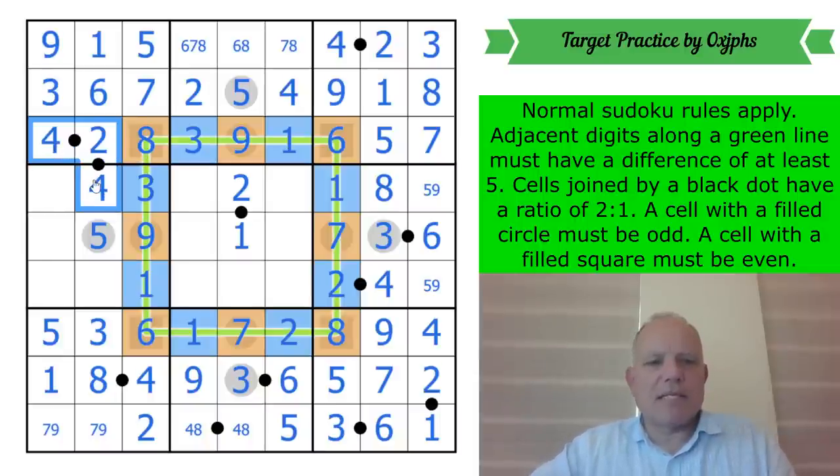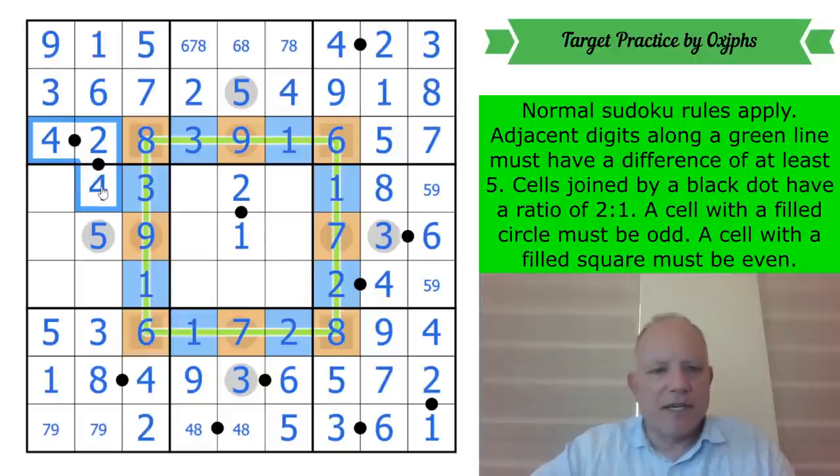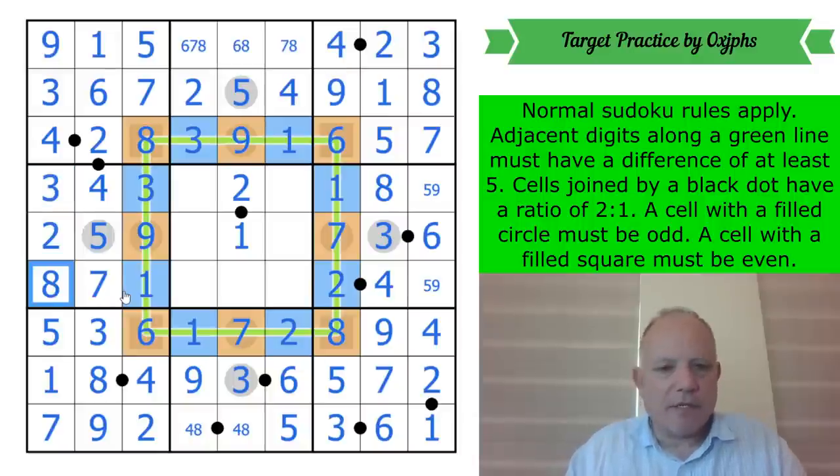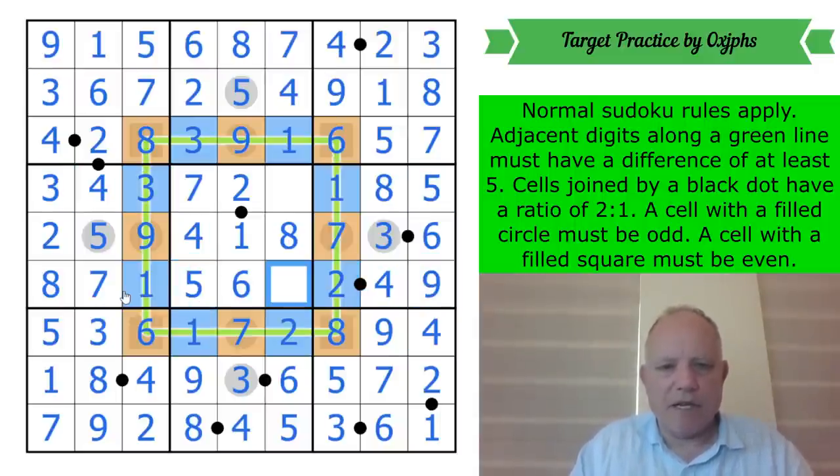If you were misled, sometimes we start black dot puzzles by finding a cluster and saying, oh, well, they must be a sequence. But when they cross a box boundary, not necessarily true. And you have to just be alert to that sometimes. Well, I do. You might point out I'm not always alert to everything. And you'd be right. Now, eight and four in the middle box. That gets me a seven at the top. Four sorts out. Four and eight at the bottom. That makes this six and eight at the top. I've got a six here. I still can't do the pair on the right side. But I can do this pair, five, seven. Now I can do the pair on the right side. Five, nine, three, and a nine to finish. And that is a very nice puzzle.